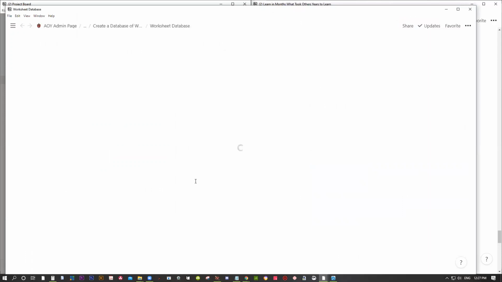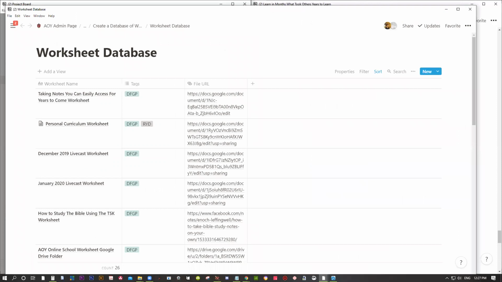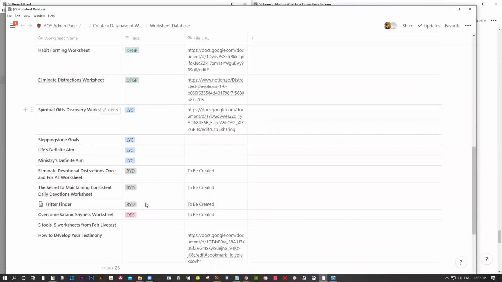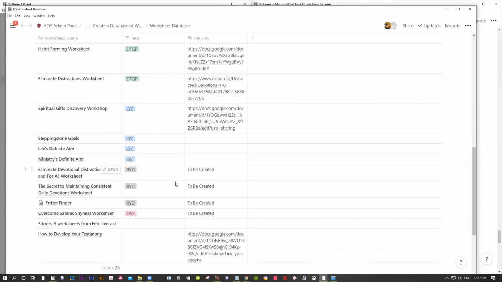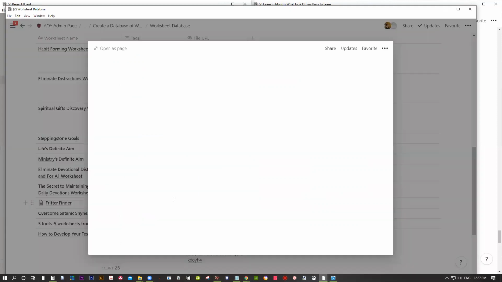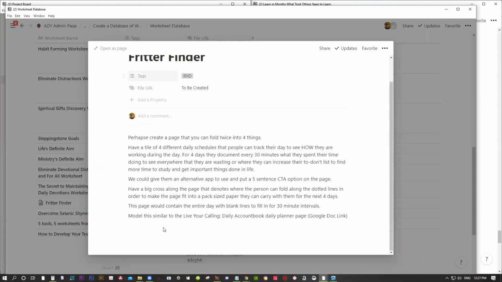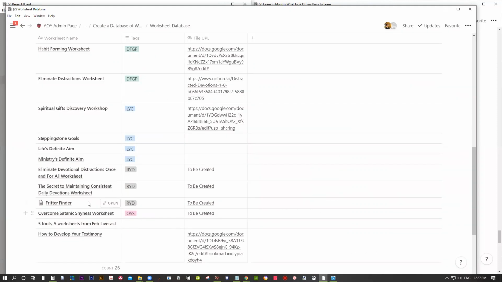Okay. Another thing I realize is when you create a worksheet, please add it here. And you can also use this as kind of a to-do list, where these are the worksheets that I'd like help to be created. And there's a little bit of instruction on it too, like when we open this, there are some little notes here under Fritter Finder.